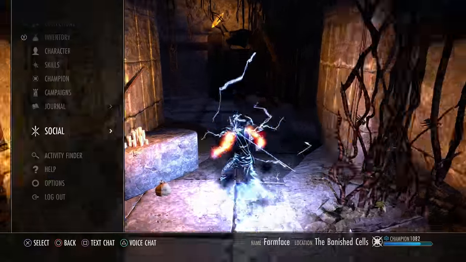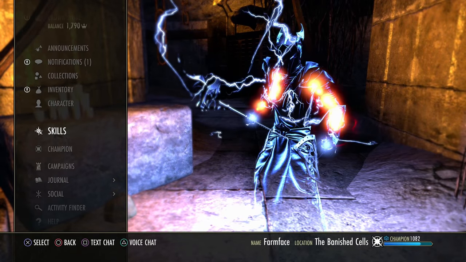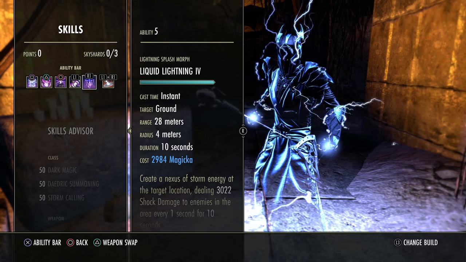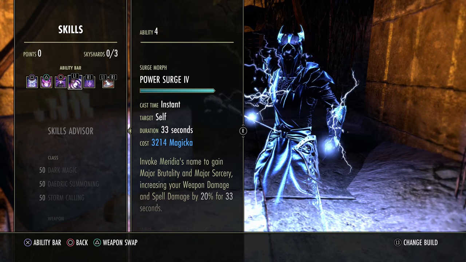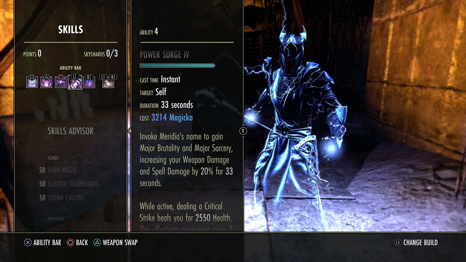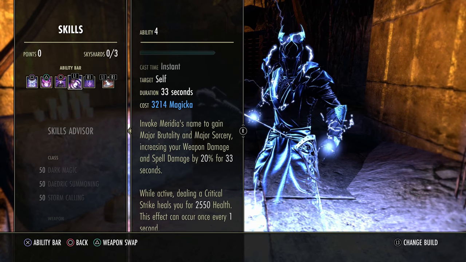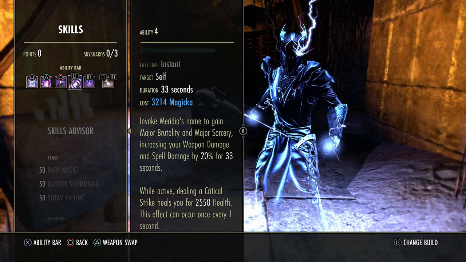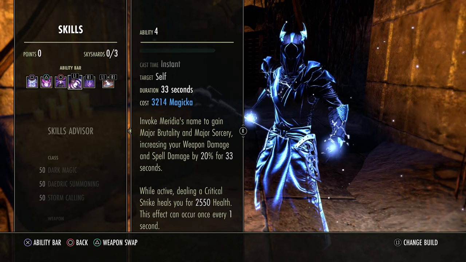Now, remember I said there was a different way to set it up? The rotation on the back bar: Liquid Lightning, light attack, one of your two buffs, light attack, wall of elements. That still applies, but if you dump this, you can use Crush and Shock instead, or the infused weapon from the Psijic Order skill line. You can use either one of the two. In fact, Crush and Shock does a little bit more, and you can replace it with this.